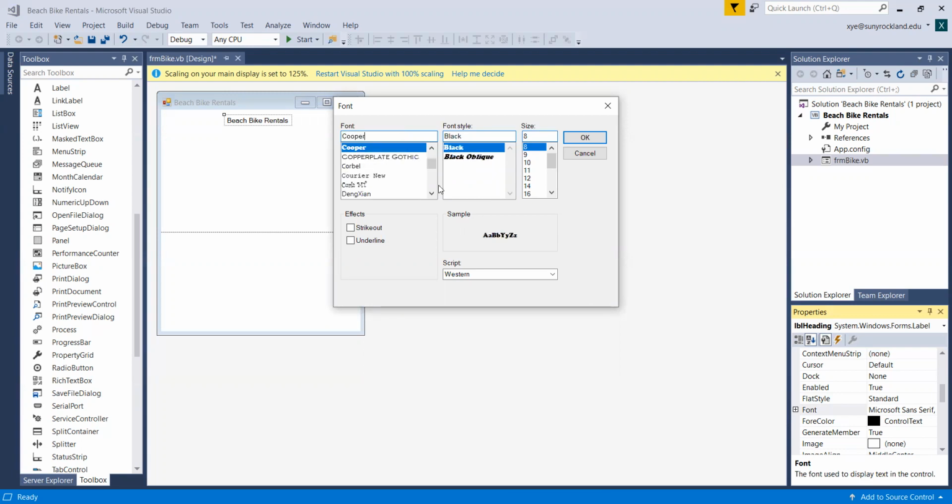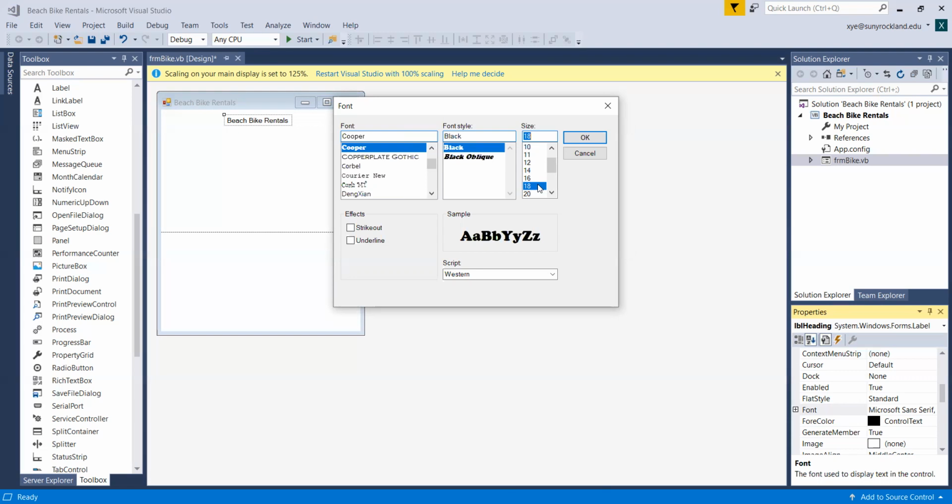Cooper. If it doesn't have Cooper Black, we just use Cooper. Choose Cooper and the font style is black. Then we choose the size, which should be 18. The font is Cooper, the font style is black, and the size should be 18.